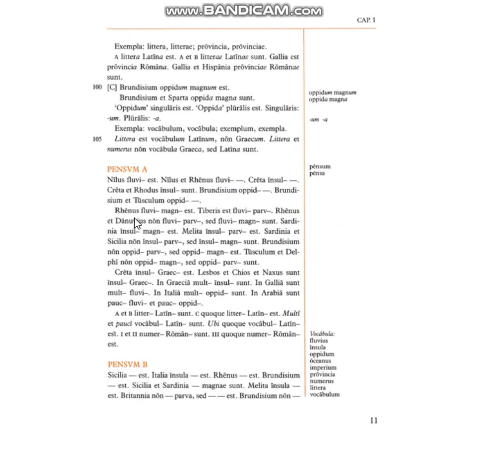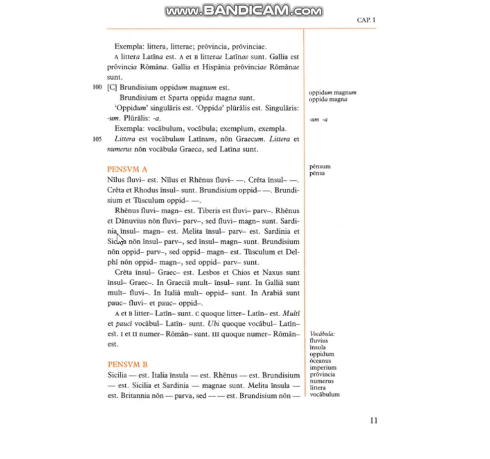But now in the second paragraph, we add adjectives. Now remember, the adjective needs to match the noun that it is going along with. So it becomes Rhenus fluvi-something mag-something est. It becomes Rhenus fluvius magnus est. Why? Because we're only talking about one river. So it has to be us rather than fluvii magni. So let's skip down a little bit.